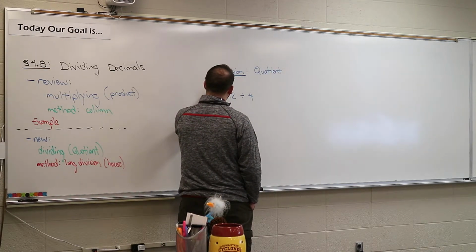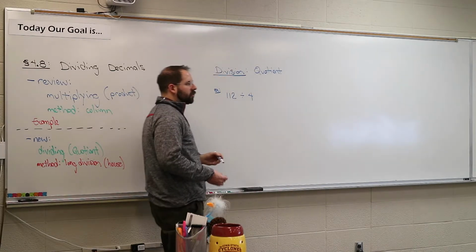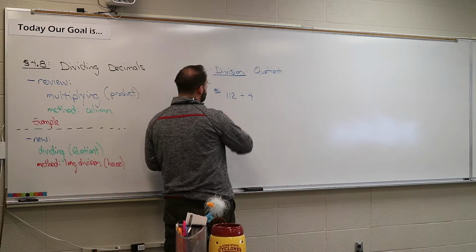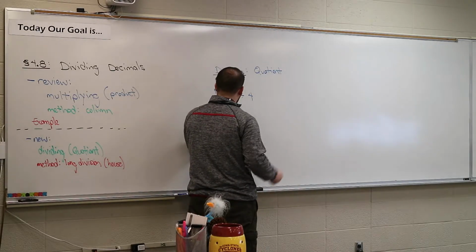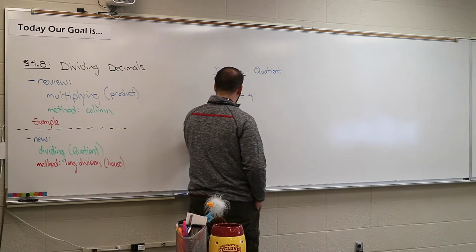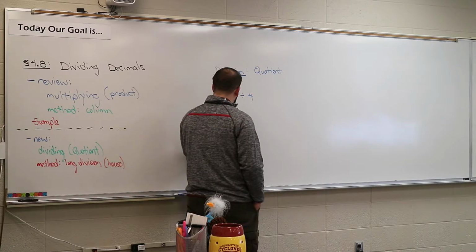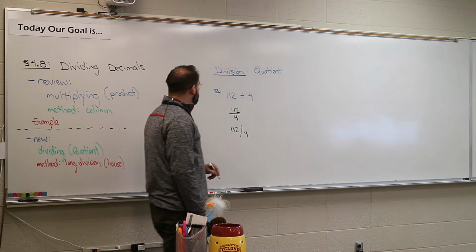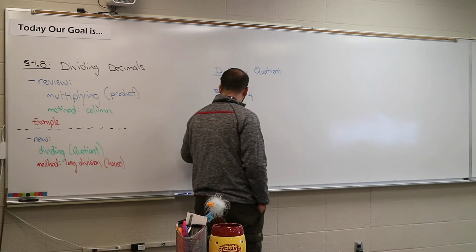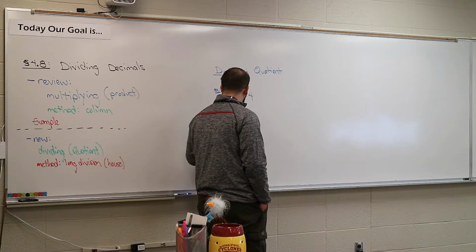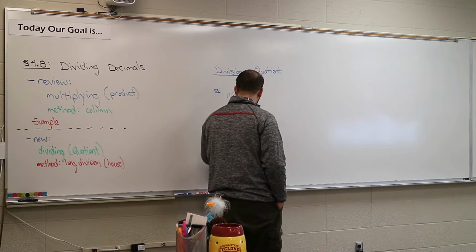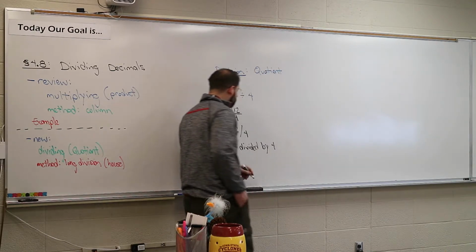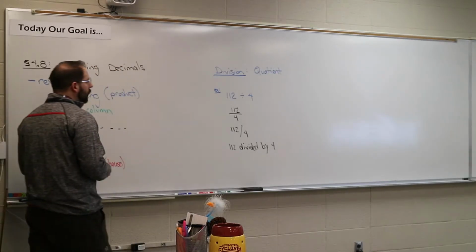Let's talk about how you actually set up division, like all the different ways division can look. They can write it with a little colon method here, right? Division can be a fraction, yeah. So 112 divided by 4. They can even slant that, so they can draw it with a little diagonal. They can say divided by with actual word form. 112 divided by 4. So there's a bunch of different ways they can write it.